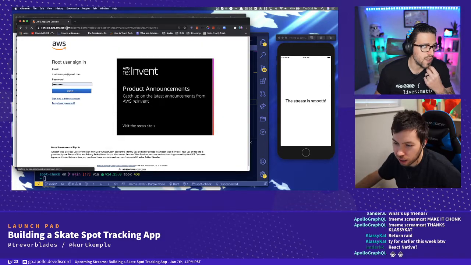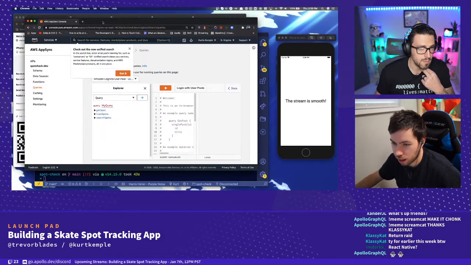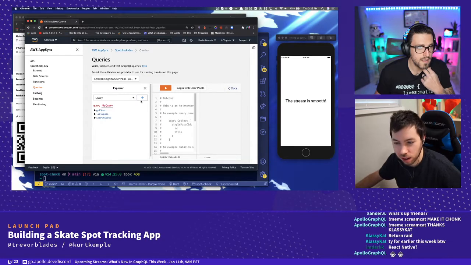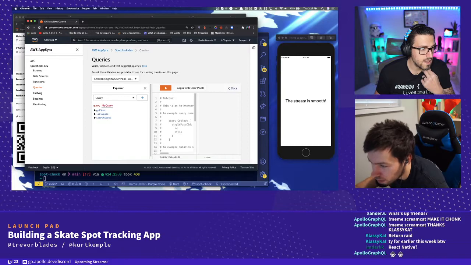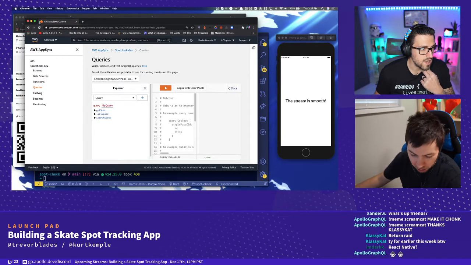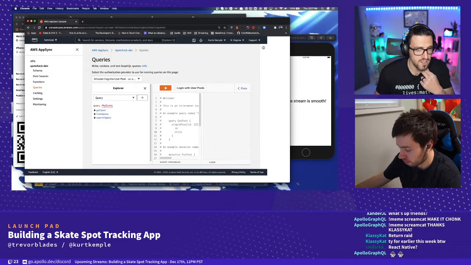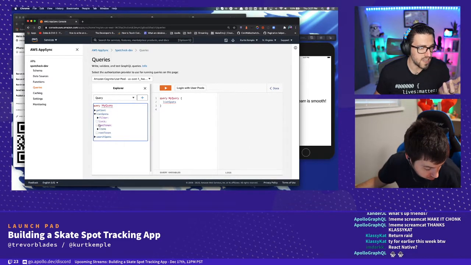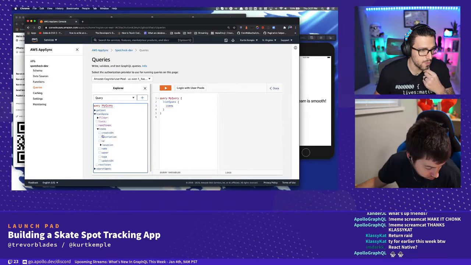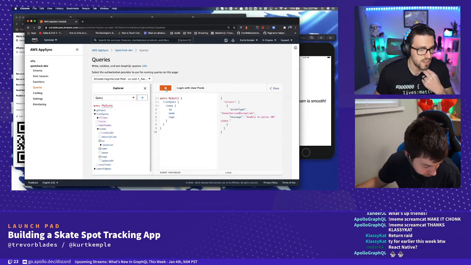Why would this open in a new window? I'm just going to roll with it. Okay, this is GraphiQL. Let's try to build a query here and throw it in our app. I'm going to give this a little more space. All right, so there we go. We'll just do list spots because that's the simplest query we can do, and we'll get an ID and a name. Cool. Okay. Unable to parse JWT.